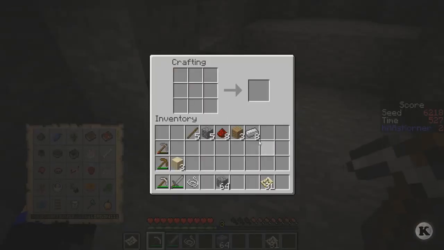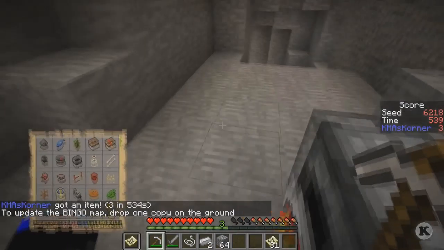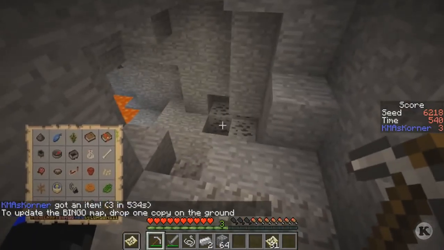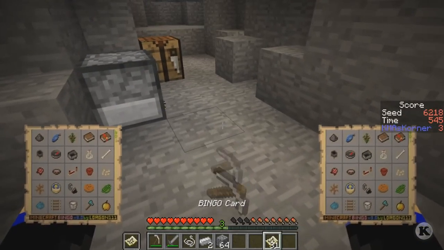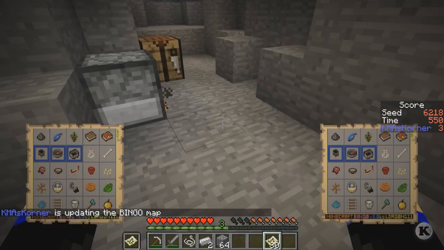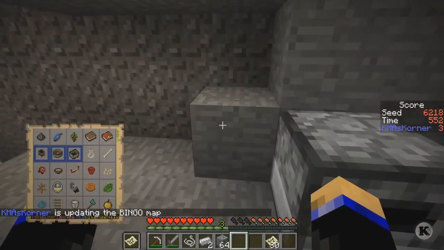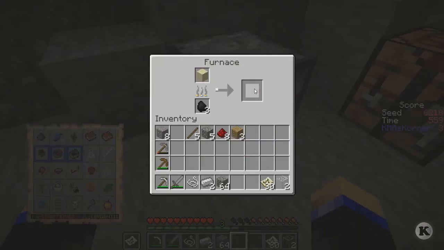Alright, so we got this now. Let's go. No, we don't want to do that. We want to do that inverted. Yeah. Alright. And we can take this out, put that in there. We make a bottle real quick. Let's update the bingo map. Just wait. That's not how you update the bingo map. This is how you update the bingo map. Alright. Ha! So, as you see, I'm actually getting them in order, kind of. I got the three on the right. So come on, one more.